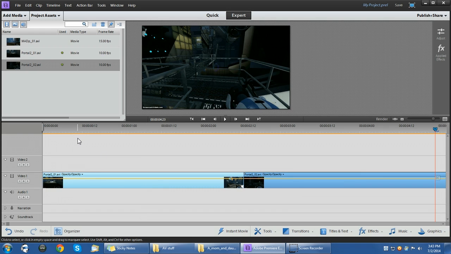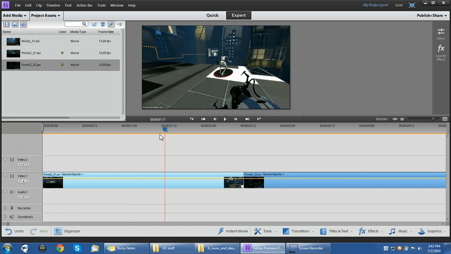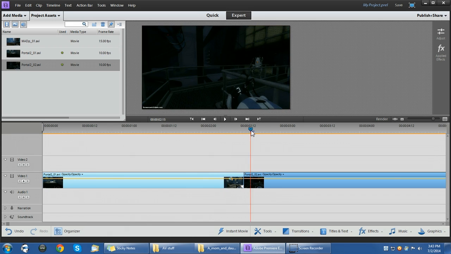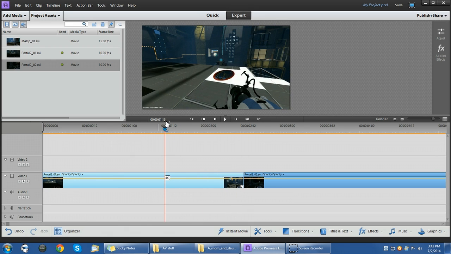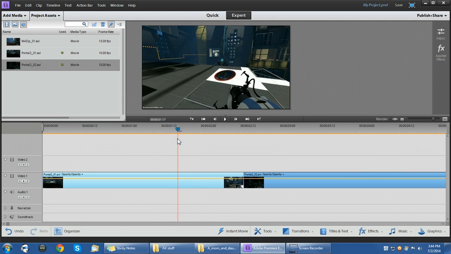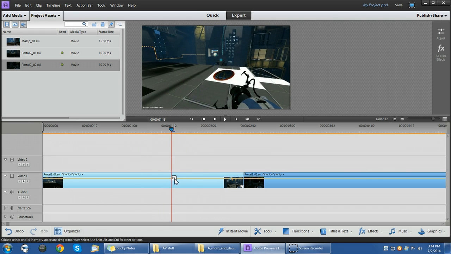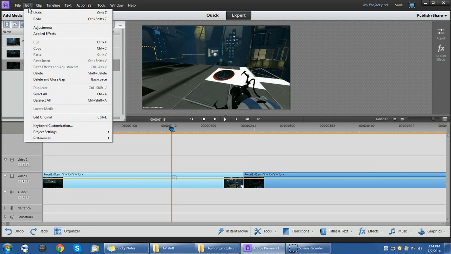Okay, the first thing I am going to show you is how to make a cut. So if you look on your little video line thing here, you'll see this little scissor icon. Any piece of footage that is selected, when it's highlighted like this, if you click that, it will split the clip into 2 different pieces, just like that. Now, I'm going to press Control Z to undo, or you can just click undo up here.